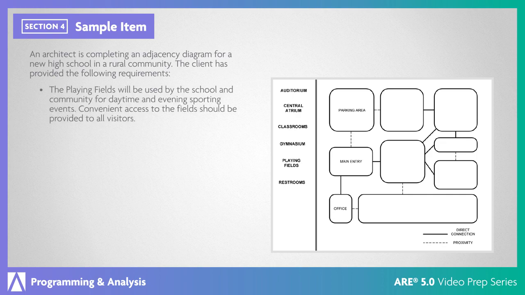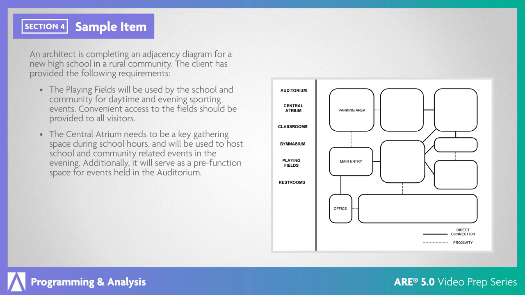The playing fields will be used by the school and community for daytime and evening sporting events. Convenient access to the field should be provided to all visitors. The central atrium needs to be a key gathering space during school hours and will be used to host school and community-related events in the evening. Additionally, it will serve as a pre-function space for events held in the auditorium.